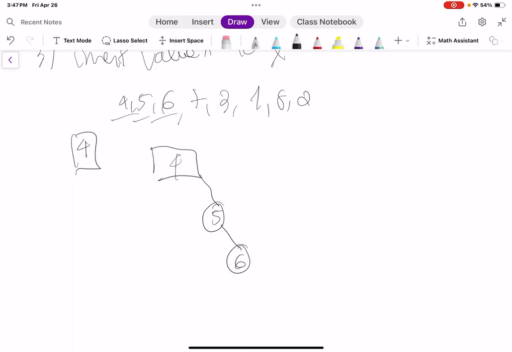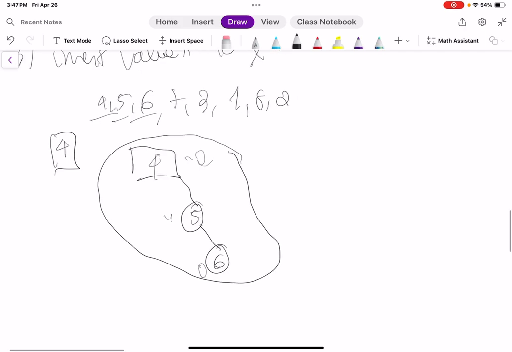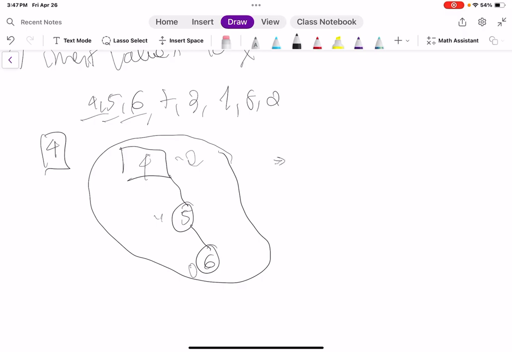So what do we have to do next? The next step is we're going to check the balance factor. This is the most important. We're going to go from the leaf node to the root. This is 0, this is -1, which is fine, but however this is -2. So right now I'm going to have to perform a rotation for this one. So 5 is going to be the middle. We choose 5 as the middle, and 4 is going to be on the left, and 6 is going to be on the right. So this is the first important step.